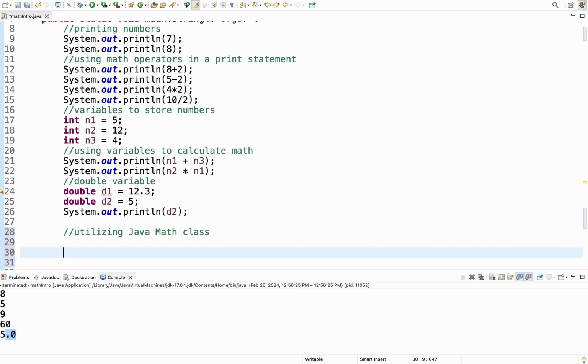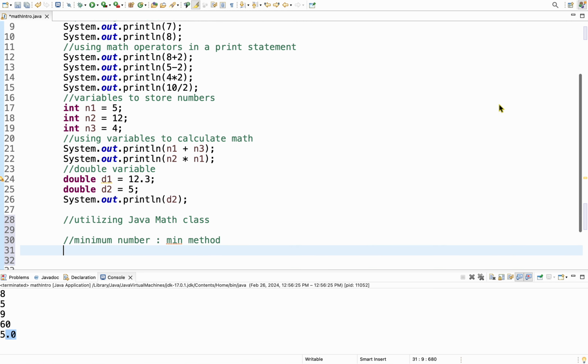So let's go ahead and get started with the minimum, which in the math class they call min. So we'll start with the min method. Anytime you want to work with the minimum of a number, you would use the min method.